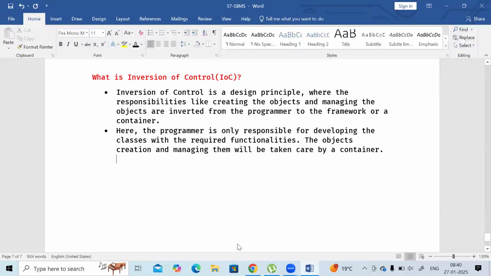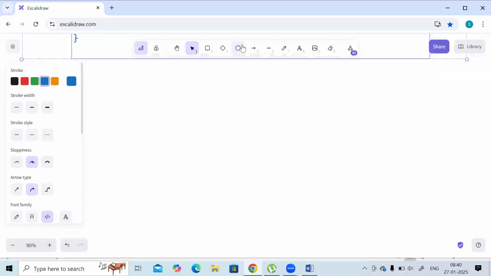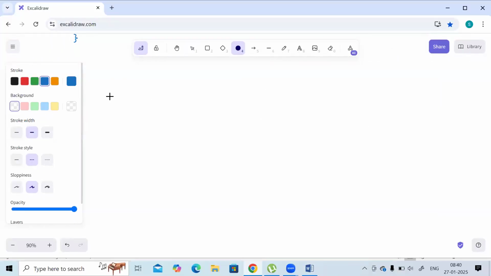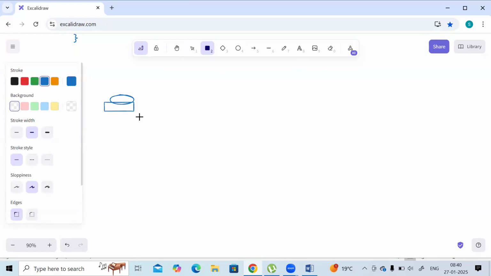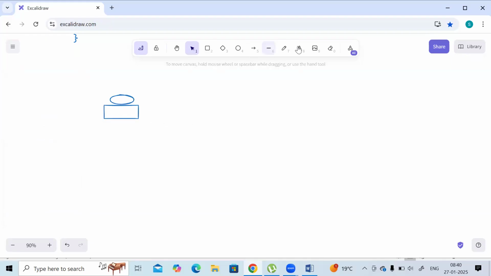If you want to add a diagrammatic part, for example, now this guy is a programmer. Let us add that this guy is a programmer.